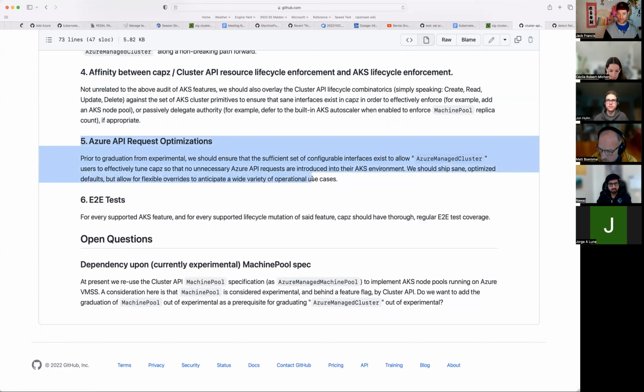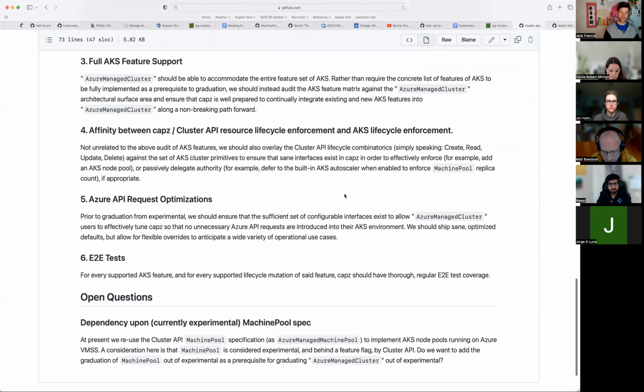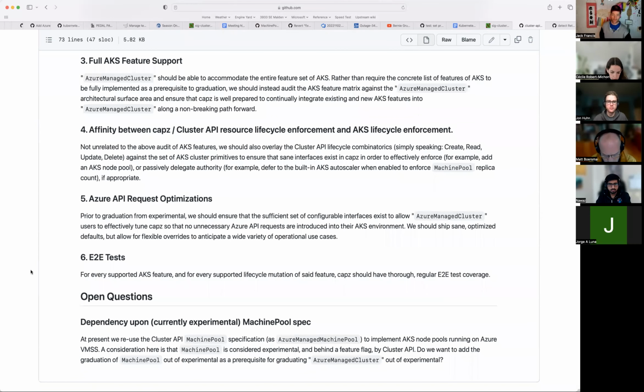This fifth is actually related to that earlier PR, if you were paying attention. So I think this is essentially closed. So that's great. But a little bit of background context for Azure, I think we've got enough time. I tend to talk a lot. So we've already been concerned with making sure that the CAPC calls to the Azure APIs are optimized so that we don't exceed subscription request limits across a variety of dimensions. With the introduction of AKS, we now have sort of doubled the opportunistic surface area for that scenario, because we're not only calling the raw compute, storage, and network APIs in Azure, but AKS itself has its own set of limits for requests when we call the AKS APIs.